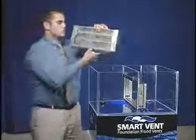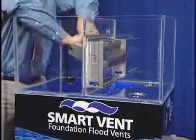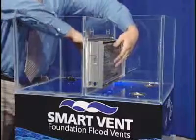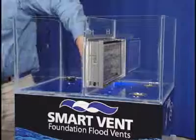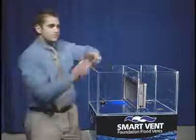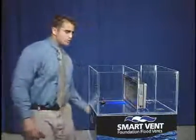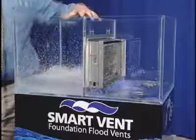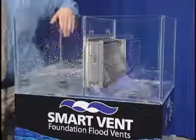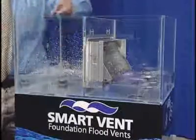We're going to stick this vent inside our foundation and lock it in place. Notice it's not banging open like a typical doggy door would — it only operates when the floats lift with buoyancy. So as we flood the exterior of this home, water rises up around the actual foundation. As water fills the slots, the floats automatically lift with buoyancy, and the flood door pivots open.